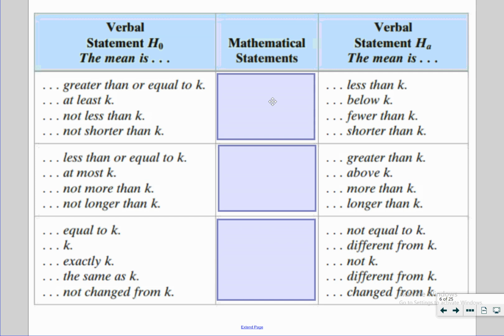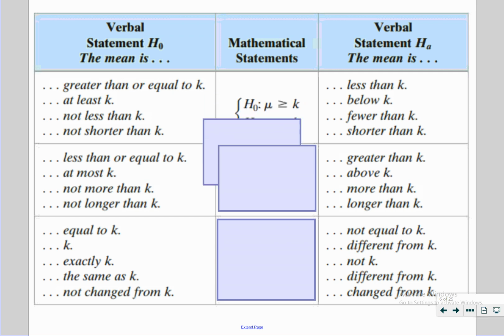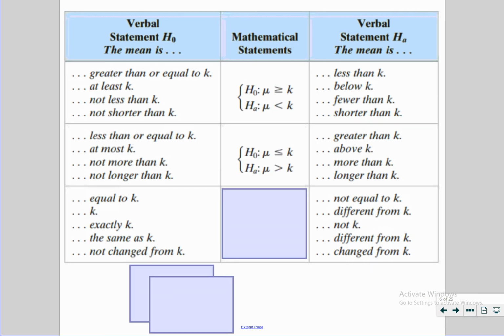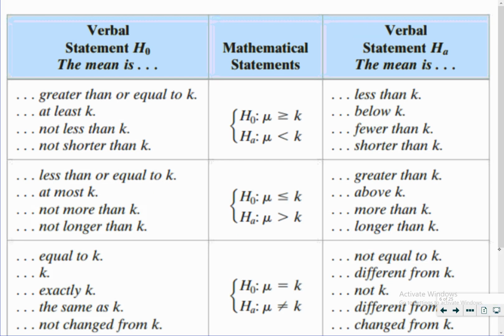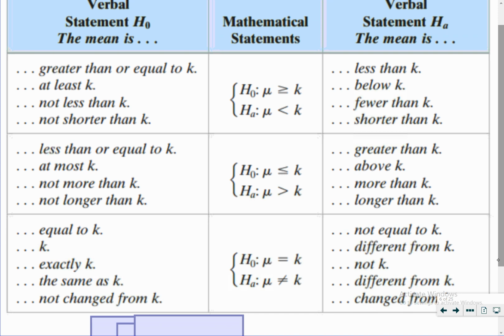So this chart is just meant to help you sort through the word problem. If you see something and you're not sure how to translate it into the mathematical statements, there are still those same 3 sets that we graphed with our number lines. But now we've got it superimposed on top of this chart where you can see what those phrases that coincide with them would look like. So go ahead and take a second and fill those in the boxes on your paper. Okay. And again, if you're getting something from the left column, it's telling you the null hypothesis. And from that, you can get the alternative. If it's giving you something from the right column, it's telling you the alternative hypothesis, and from that you can get the null hypothesis.